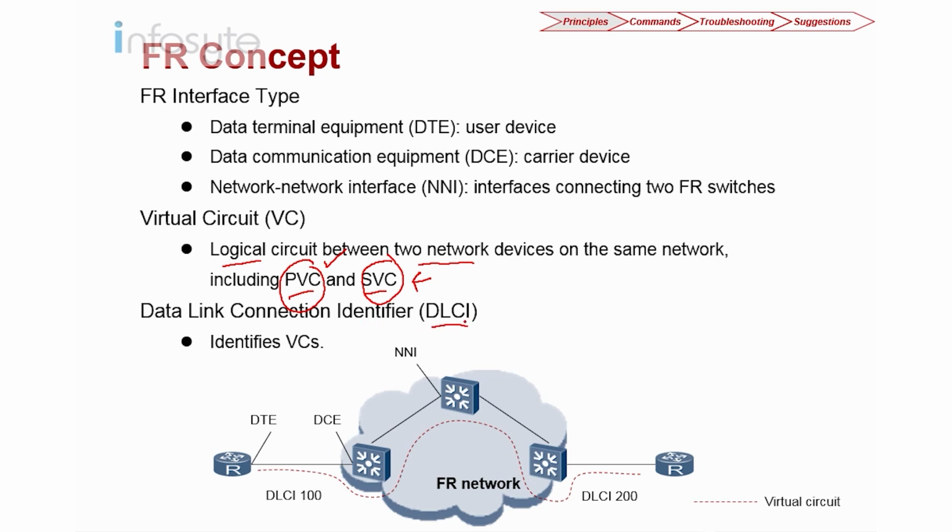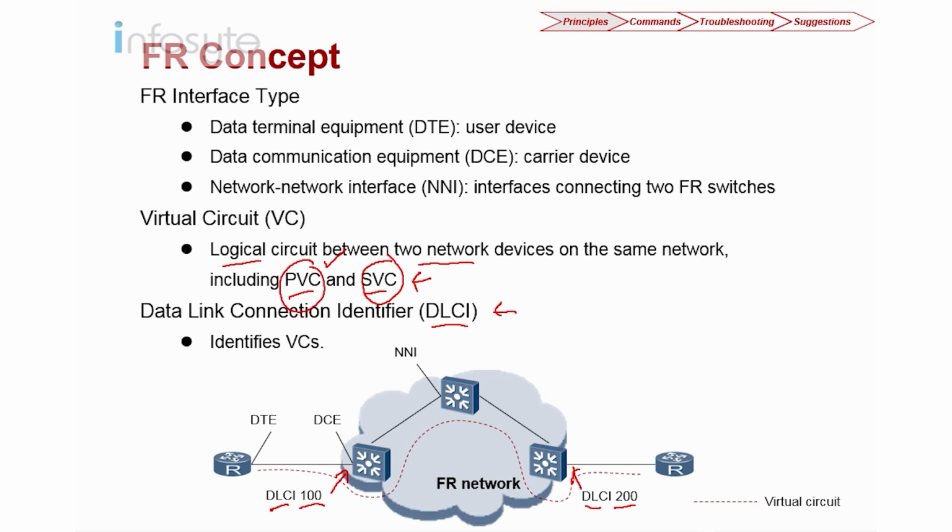Now next, we have a concept called DLCI. Think of a DLCI as your data link address, but this data link address is used for frame relay. In this example, you can see that my DCE gives this DTE a DLCI of 100. You do not need to match the DLCI on both sides for them to communicate, because the DLCI is locally significant. So this number is 100. In fact, the provider can also configure DLCI 100 over here. The number doesn't need to be matched, or if it's matched, it also doesn't really matter, because this is locally significant.